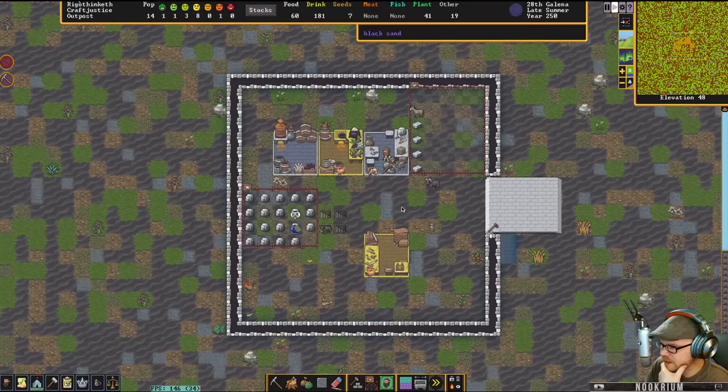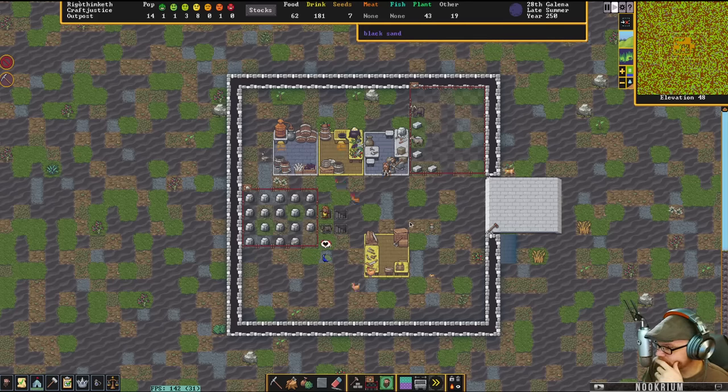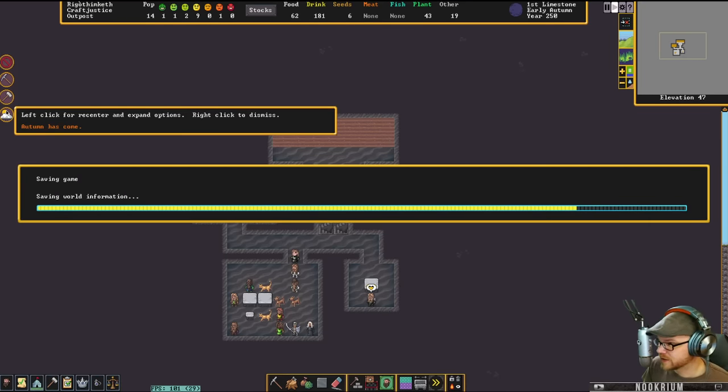Okay, so each level can be something. We can just leave it open, because that's kind of neat. We build underneath. It's just a big open area. We don't actually put anything in here. There is supposed to be an aquifer here, and I'd like to find it, because I would like some water.